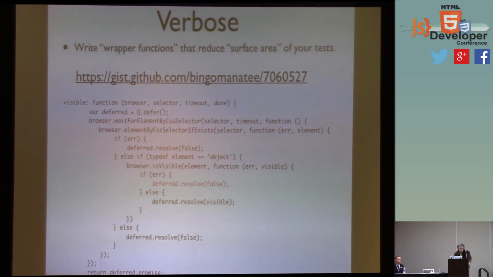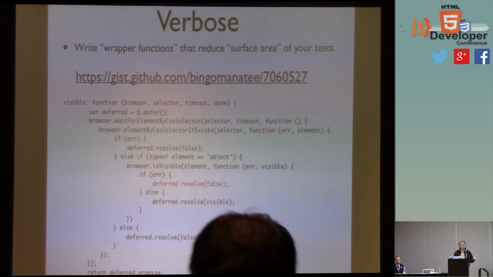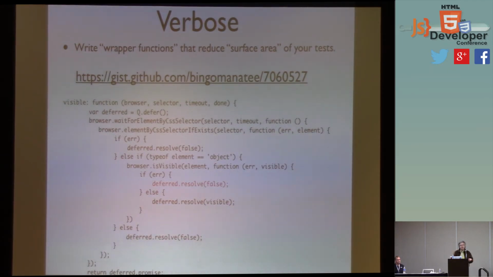And this is another example. Pretty often you want to see, is a DOM element visible? Especially if you have like an accordion layout. And one of the problems is that there's many things that may cause a DOM element not to be visible. It may not exist. It may exist but be hidden. And in many cases, when you have that situation, unless an element is visible and is not hidden, it will throw errors. Well, that's not really an error. It just means a certain test condition. You may actually be expecting that as a test condition, for an element not to be visible.